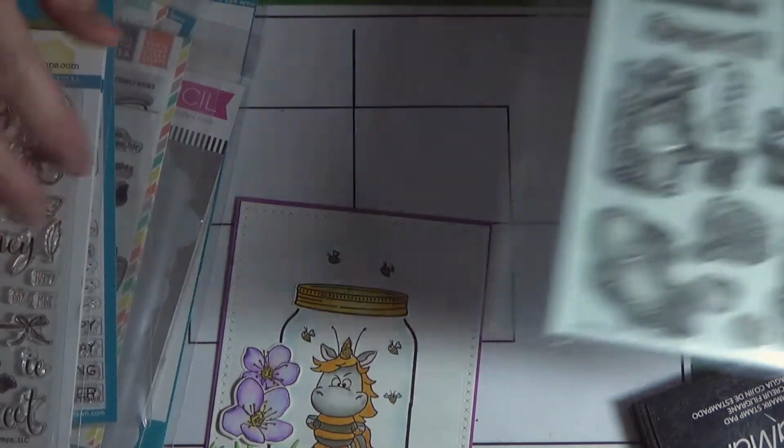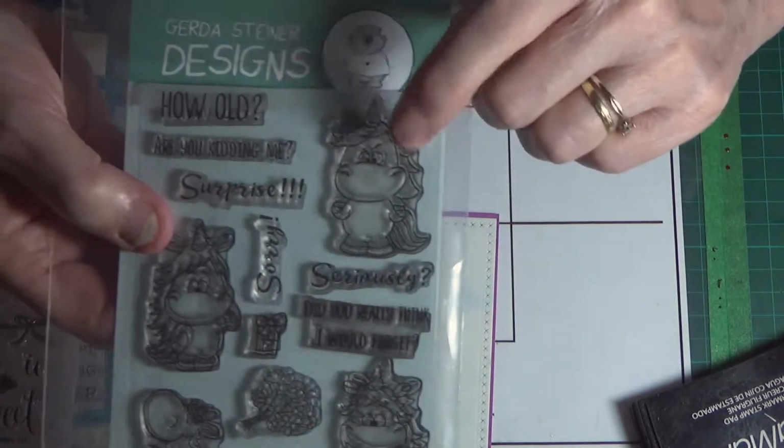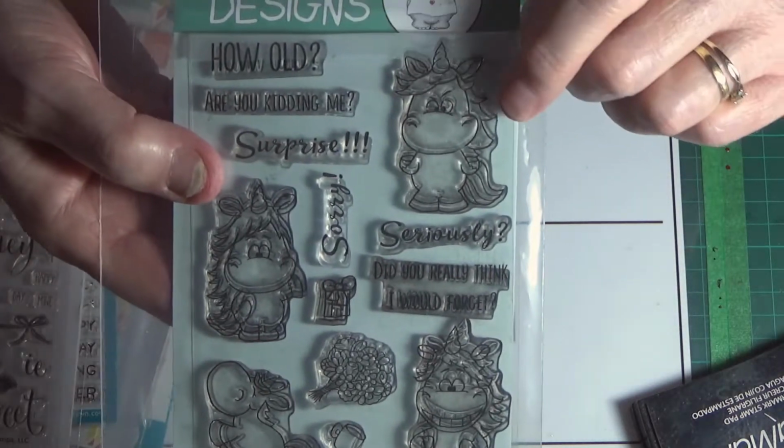And last but not least, the main character in this was this little unicorn. This one cracks me up every time I look at it. It's so funny.